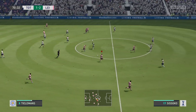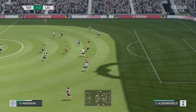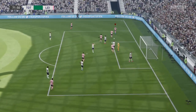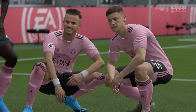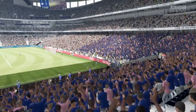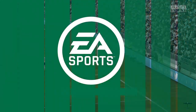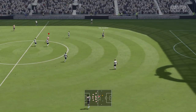And 20 minutes to go. This could suit Leicester on the counter-attack. Guided through. Brilliant pass. Can he finish it? They can't stop him. Well, they've galloped away, Leicester, and they've got the goal. Well, the game plan has worked perfectly there, hasn't it? What a counter. Surprising that this keeper has been so timid, really. Yeah, I think he's better than this, without question. We've seen him have some excellent games this year. Just a reminder, 3-1 it is now, the scoreline.